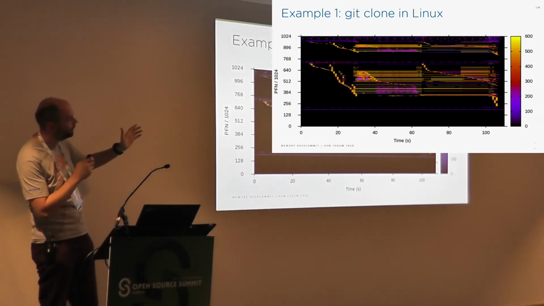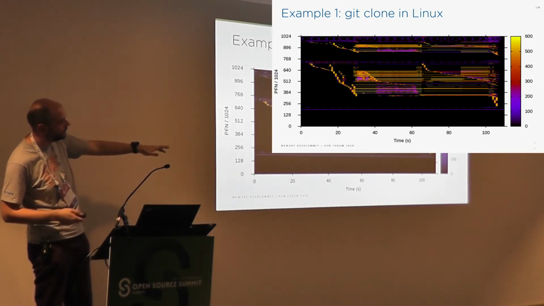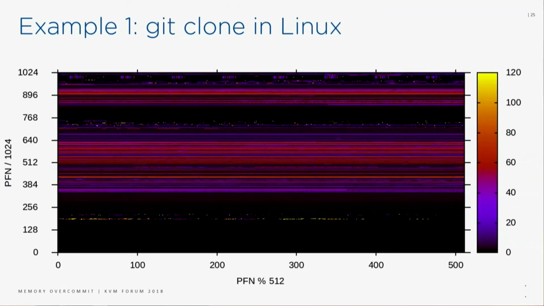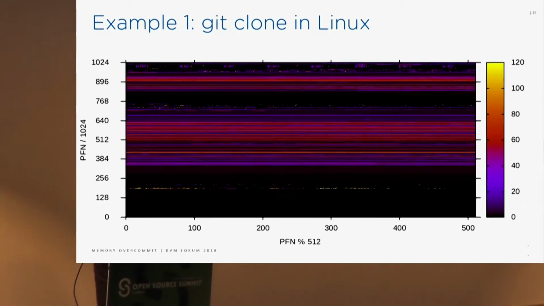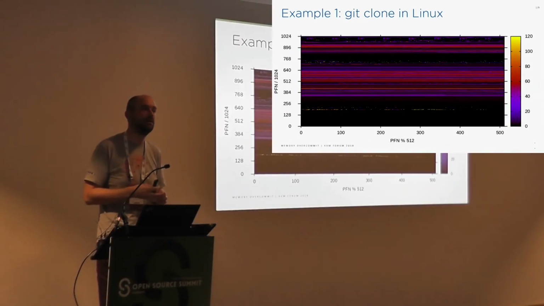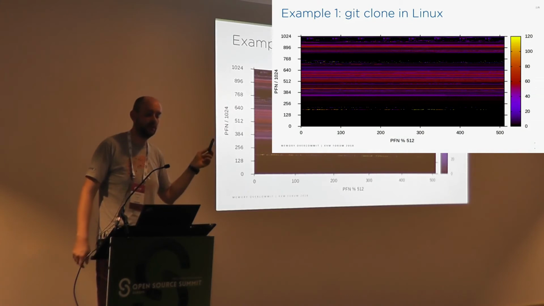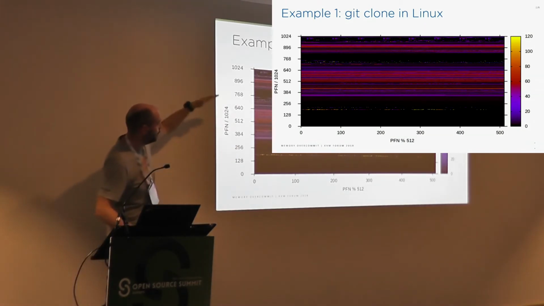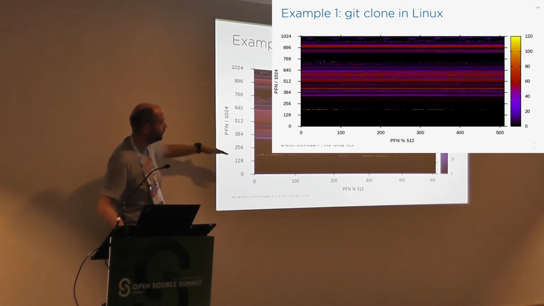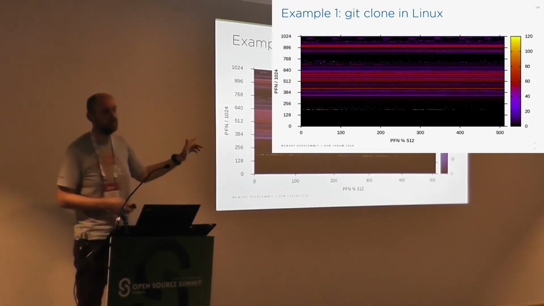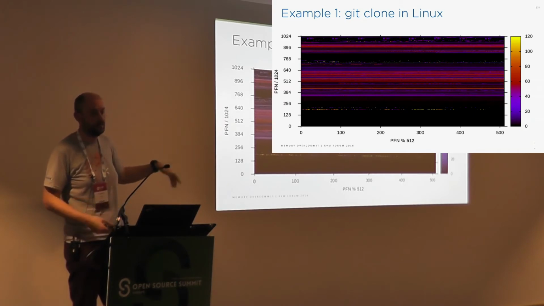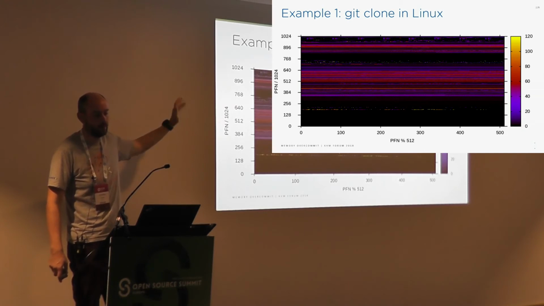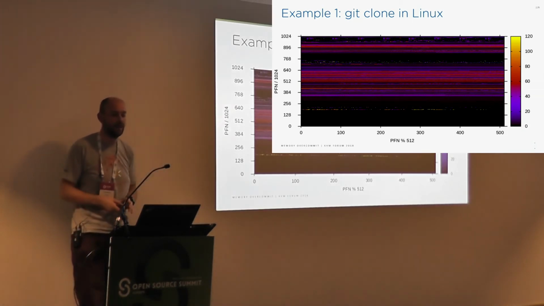Let me flip it around. So here I have time on the horizontal axis. Let's now make time the color axis, if you want to call it that. And now what I've done is I've put every single page as a pixel in this diagram. So now on the horizontal axis, we've got each of the pages within those more granular chunks. So each pixel on here represents a page. It's a 4 gigabyte guest that I'm using, so there's a million pages in total, each of size 4K.